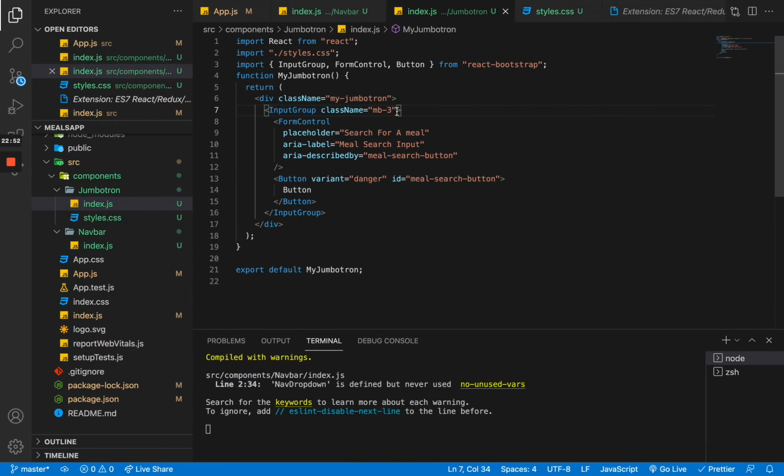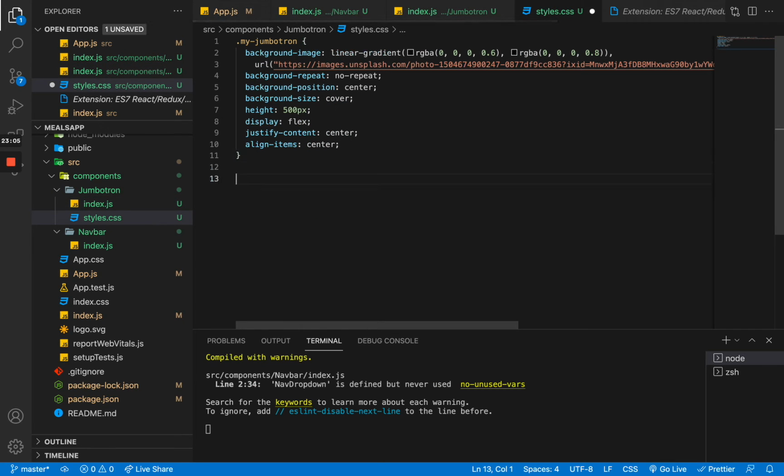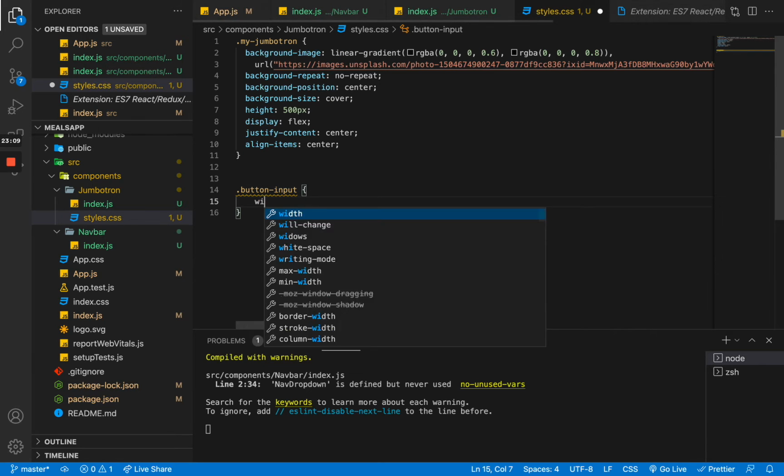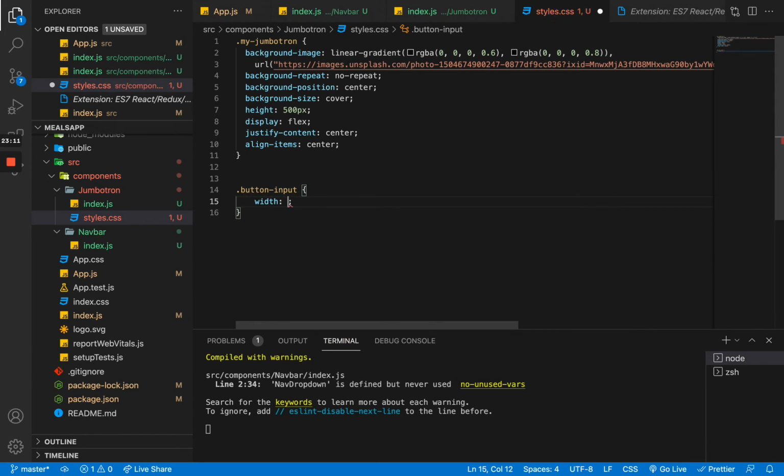Okay, I'm going to add here some class name, so class name, let's say button input, and let's say here button input with a width of let's say 60%.